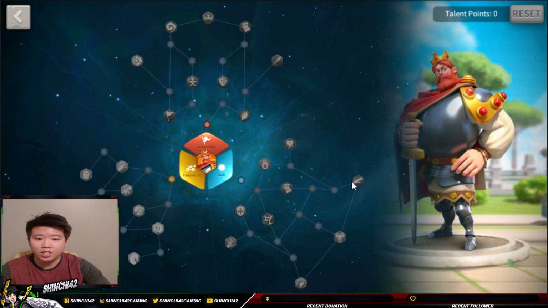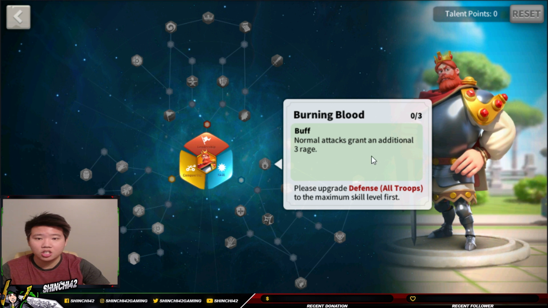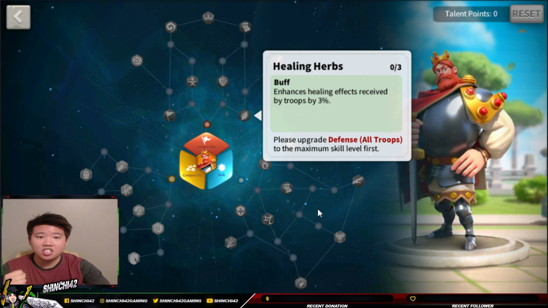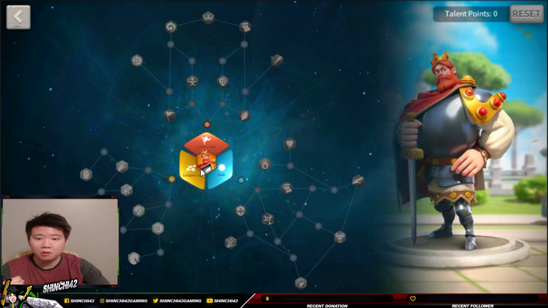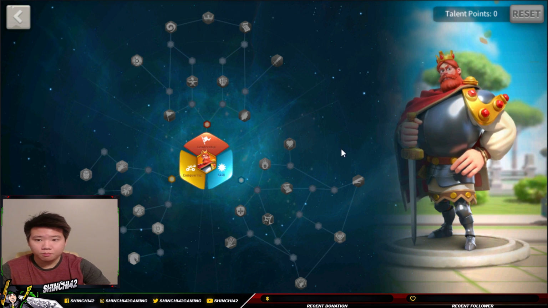As you can see, 20 rage whenever he uses his skill. And then where is that? Here is another additional grant of rage. So we are focusing onto that rage recovery and also maximizing the nuking capability of this commander. Now once you've completed this skills path, I do suggest to start building the leadership path.